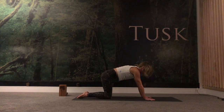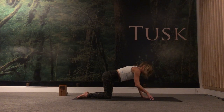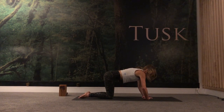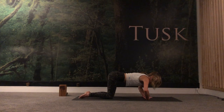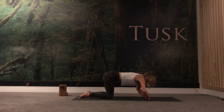Back to a neutral tabletop position. We're going to warm up the wrists because we're going to be doing a few side planks in this practice. Coming onto the back of the hands, have your fingertips facing each other. Bend your elbows slightly here, making sure shoulders are over the wrists still. Just coming forward. Now clench your fists here, with your thumbs sticking up. Maybe draw the hands a little bit closer together.